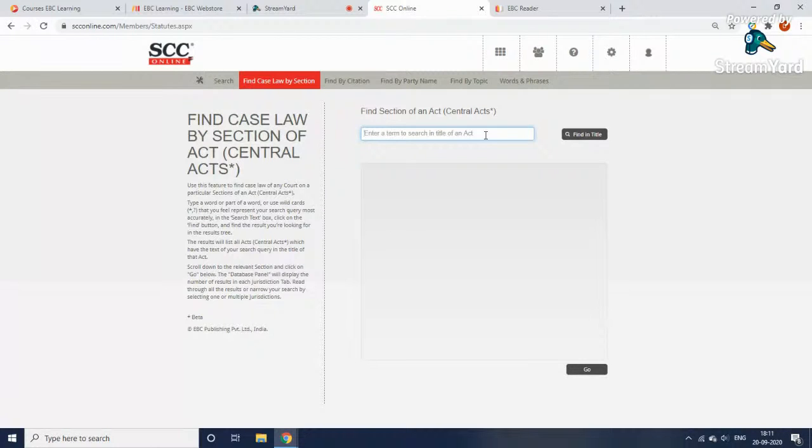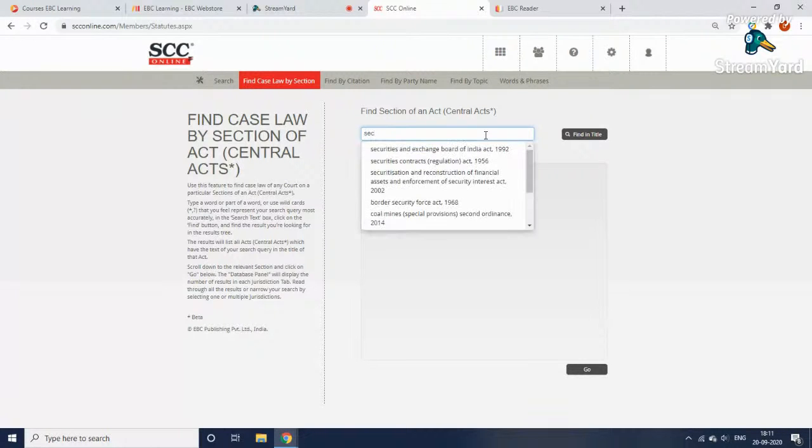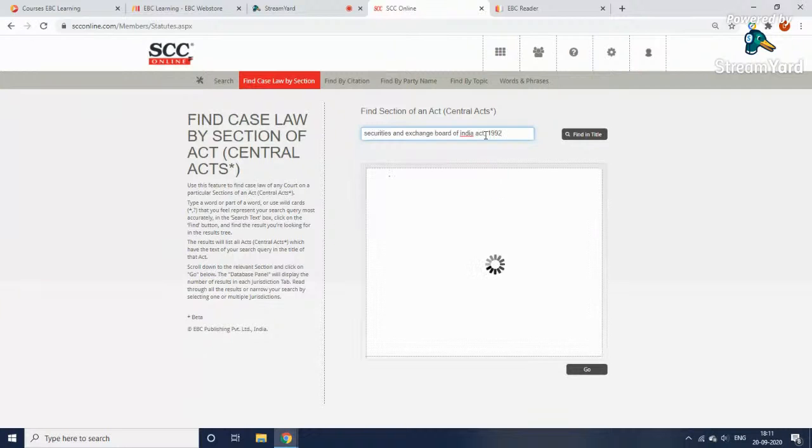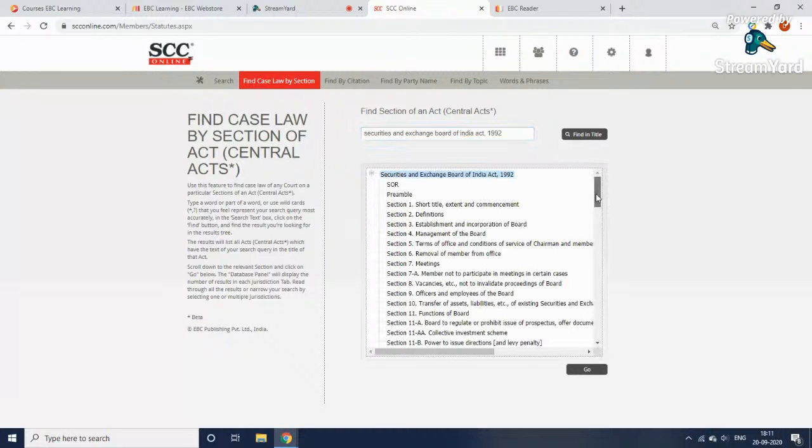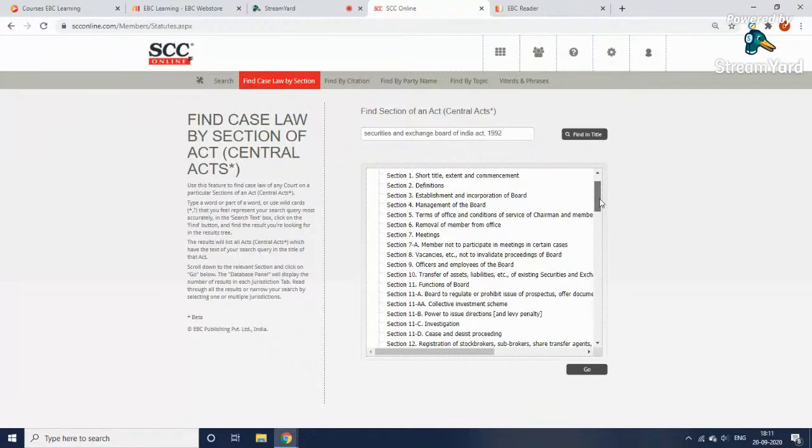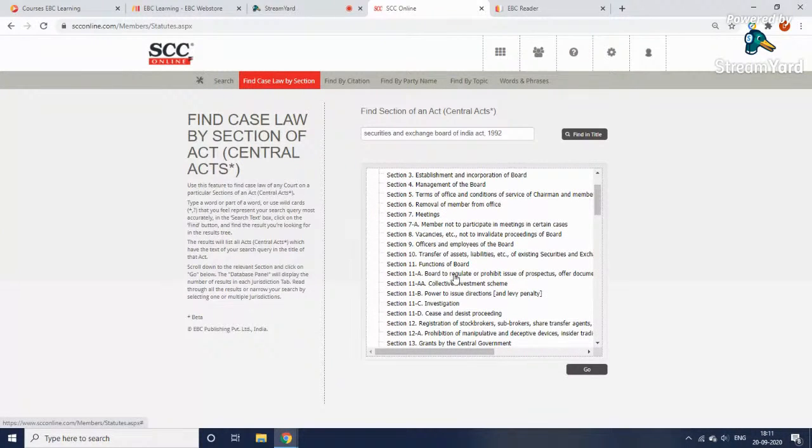For example, this provision of the Securities and Exchange Board of India Act 1992 is super controversial. Its constitutional validity has been challenged earlier. It's section 11, subsection 4 of 11, and section 11B. So let's search for section 11 judgments.